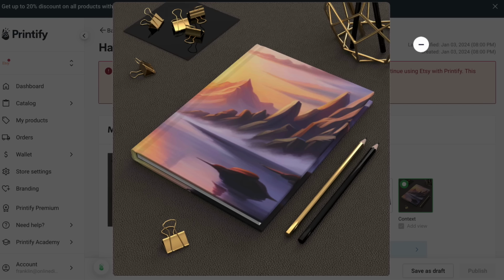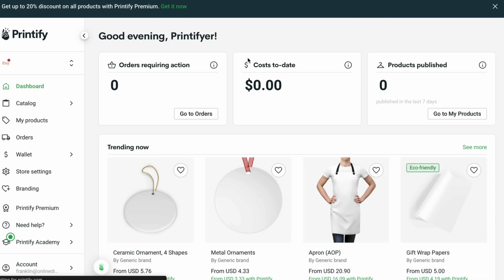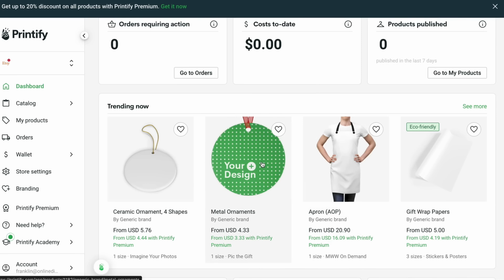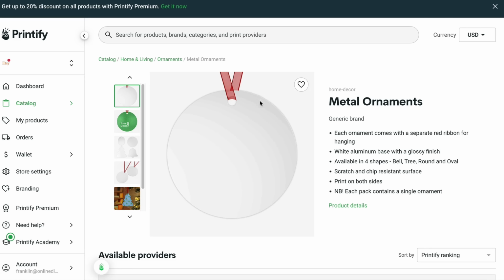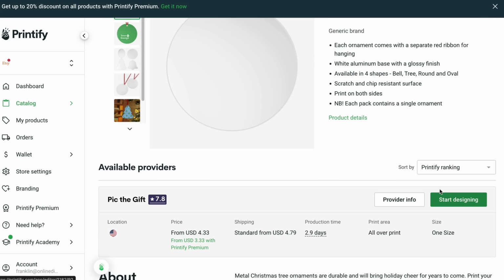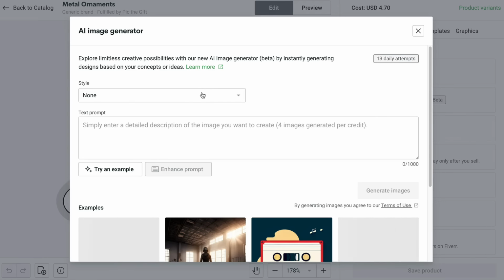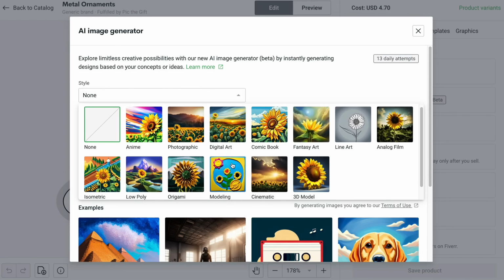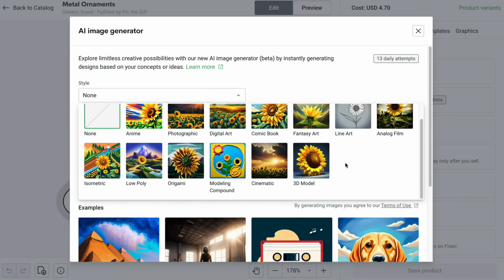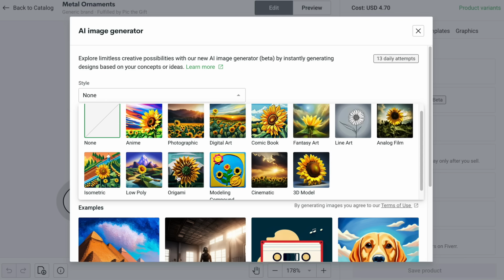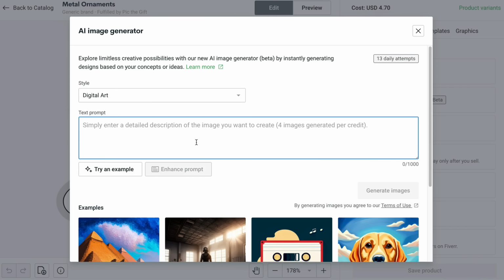Easy. Okay, now I want to go ahead and do a sticker. We're going to go back to dashboard here, and we're just going to go with, actually, maybe we'll do ornaments. Now, I know Christmas is over, but let's just do a Christmas example. Just for like, hey, let's say next year, right? Or maybe Easter or something like that. But let's just go ahead and do this because it's going to be quite easy to do, because all we have to do is say, hey, we want to do this in like a, we could do anime, but we'll do like a, origami looks nice. We'll do digital art, and I'll write something up.